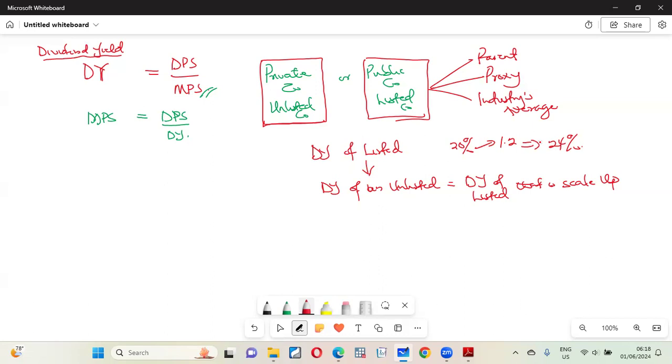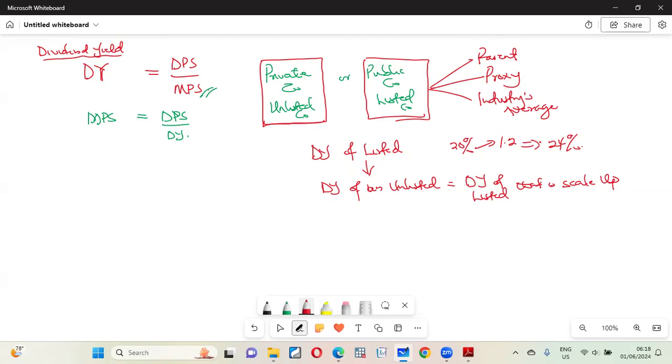But for a listed company, what normally happens is that they want to increase their value. So they will reinvest the profits they get. They don't pay dividends like that. They pay small dividends so that they will get more retained earnings to push the business forward. But for a private person, he can take more of the dividends. So the rate of dividend payment in a private company is more. That is why we scale this thing up. So when you get the public company's own, scale it up. That is why we scale it up.